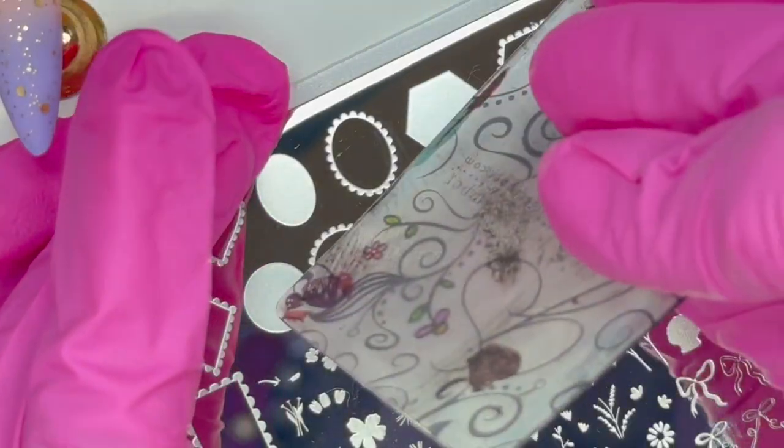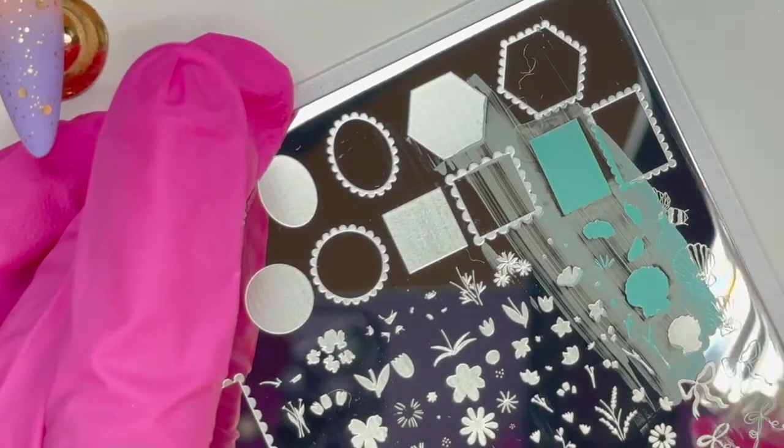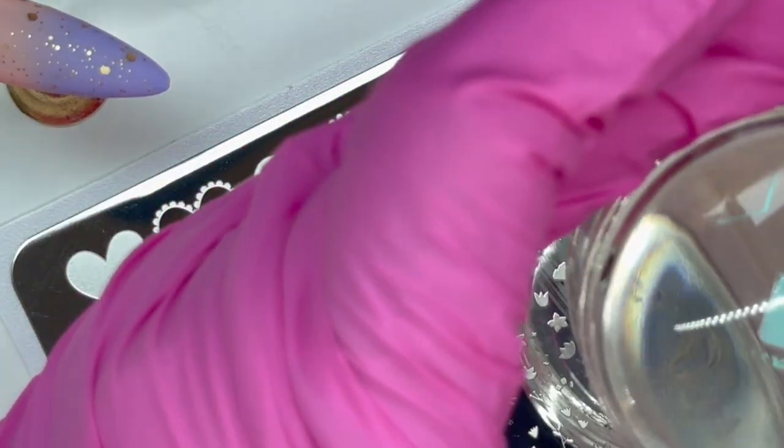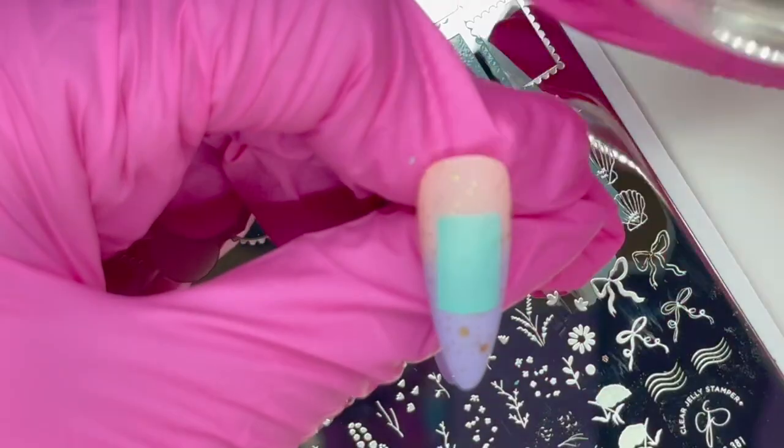Now this doesn't match the green in the collection, so if I was going to do that whole color of collection for a set, I would pick a different green for it, but I just loved the contrast of this mint green with the purple and the pink as the background. I'm going to take the big square or rectangle image here and stamp that down first.